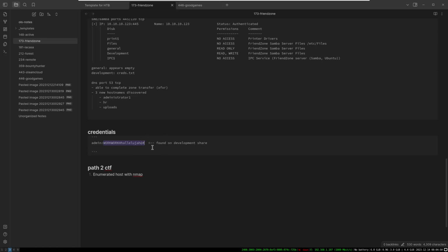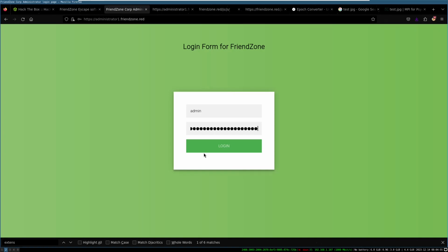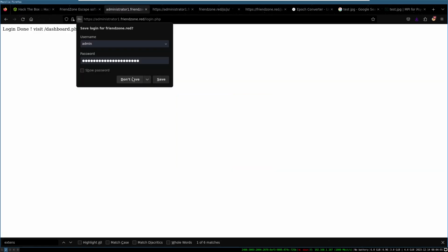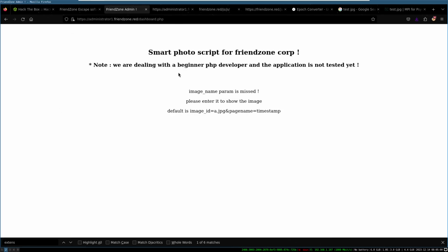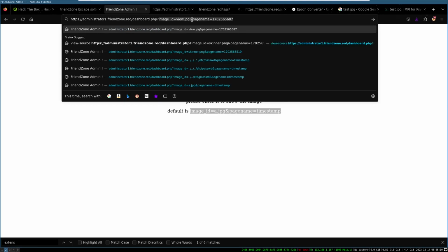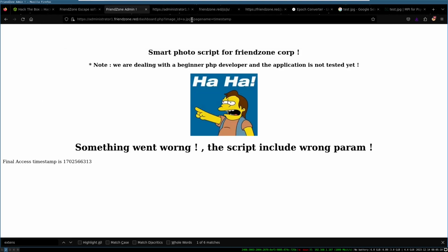Just want to do the demo image again, the Nelson Muntz. Okay, dashboard. So let's try these params. Now it's giving us the image because it's taking this parameter and inserting it into the image tag when it spits out this page.